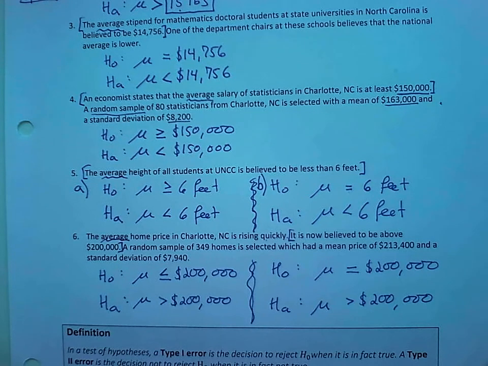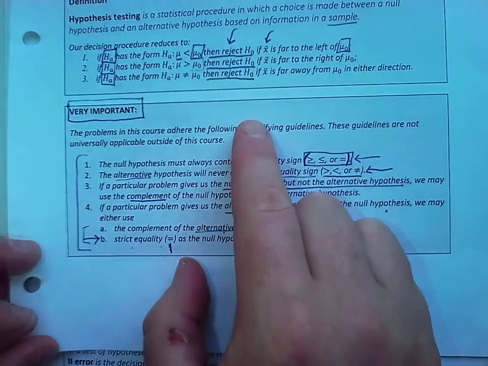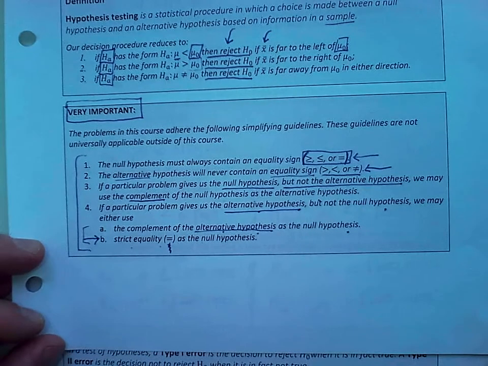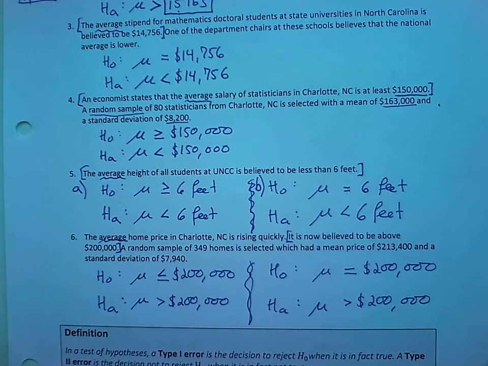Right now, we're just trying to get used to writing down the null and alternative, and I'm hoping that going through these examples helped you with this very important box of how to take phrases and write them in terms of math symbols. Because what we're going to do next is figure out how to take those math symbols and test whether or not we're going to reject our null hypothesis. But we'll save that for the next lecture video. For now, we'll call this quits, and we'll pick up here next time.